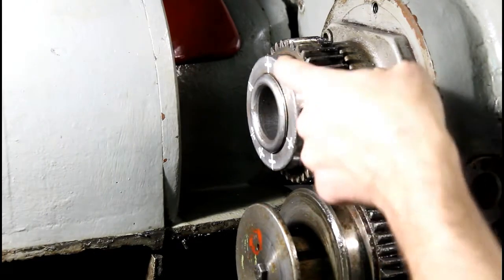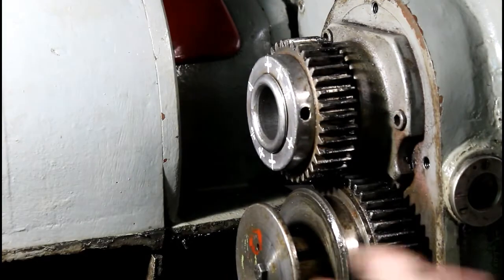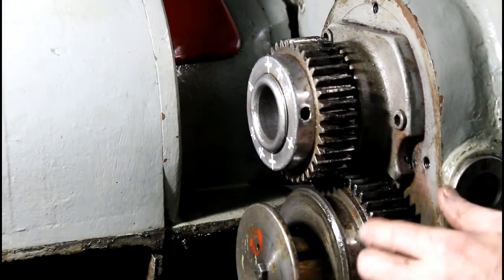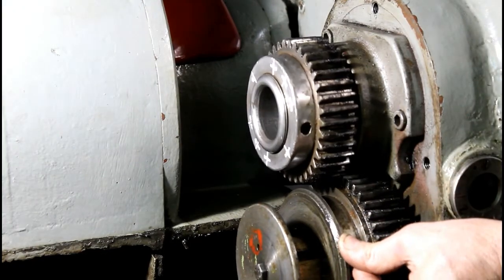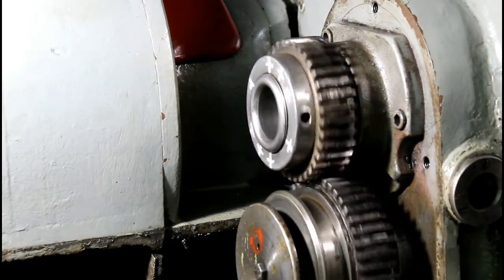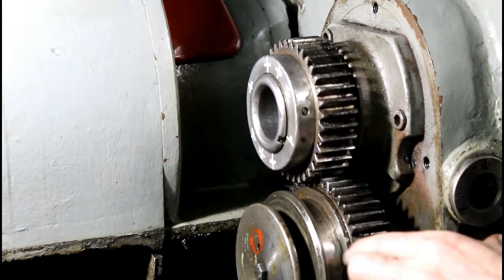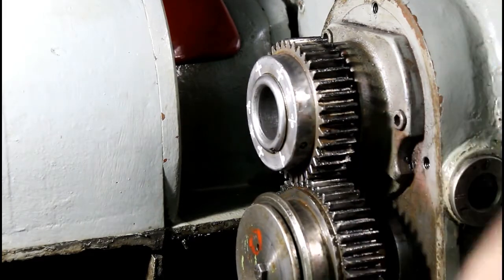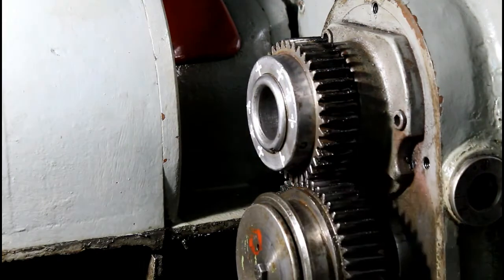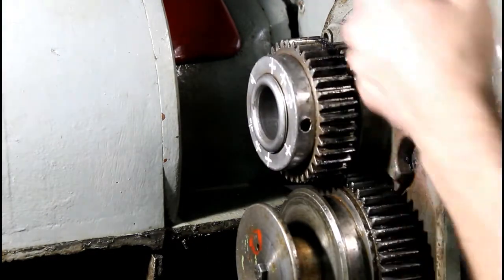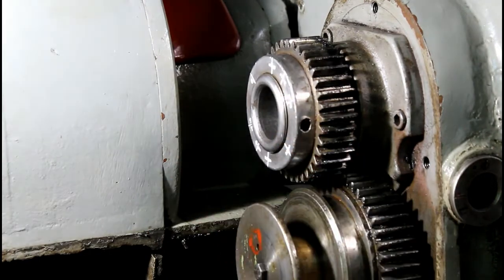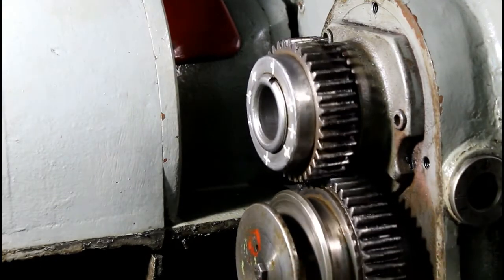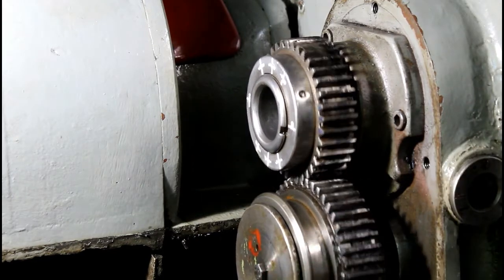You can see we have our graduation collar here, and this being a 36-tooth gear, we could do a 36-start thread if we wanted to. All we would do is start our thread anywhere, just like we did with the one that we cut. Then we would disengage, move one tooth, and go back in. And the same thing over and over and over again until we've got a 36-start thread, if you had a big enough part. That's the idea. So I can do anywhere from 1 to 36 threads with this machine by just moving a tooth or two. You'd have to do the math to figure out what you need, but that's how I do it on this lathe.